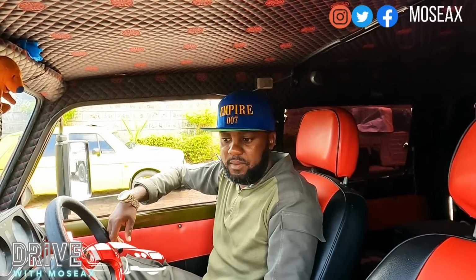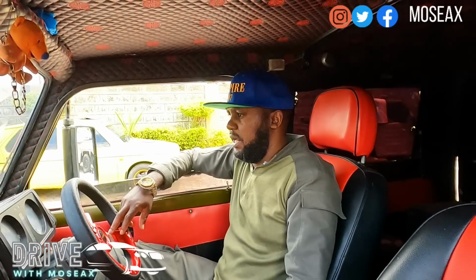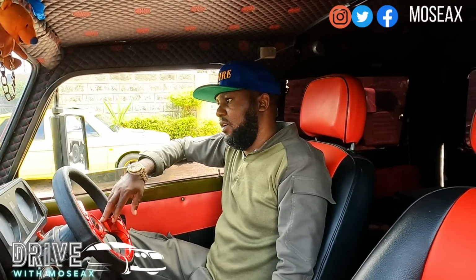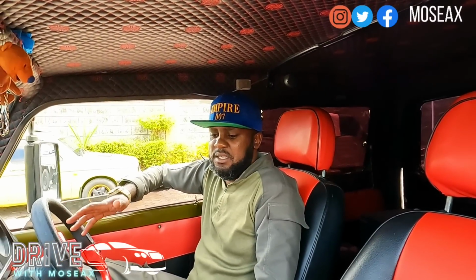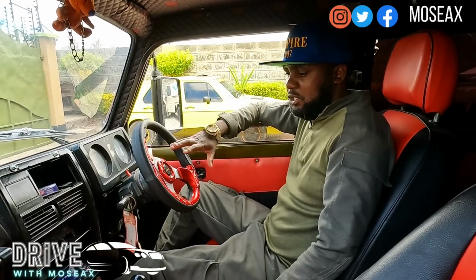So ili cost kama how much? To restore it, it costs around 400k. Unaweza tuambie ulibai ngapi? Okay, I bought it at 180. Use 400 to do it the way it is. If you are just a normal Suzuki truck, of course it had issues. I had to change carburetors, so many other things. There was no shortcut. Kama it's kiatu, get the best.